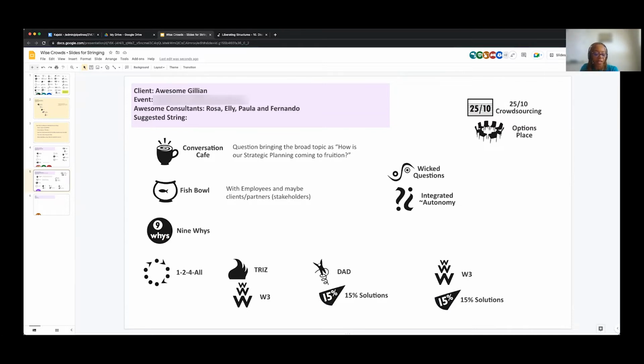I'm not familiar with DAD, but I really like the idea of it, the Discovery Action Dialogue. So I'm going to check that out for sure. And the 25/10 Crowd Sourcing, after they've brainstormed around the ideas, I've got a really good tip around asking not just for the 25, but what's the first thing we could do? So those two things will be very useful. But I'm actually going to research more. I'm familiar with some of the liberating structures on the screen, but not all of them. So I'm going to look into those.